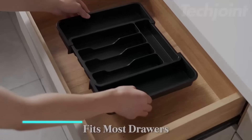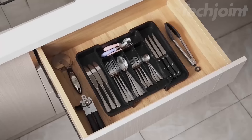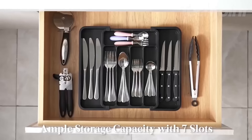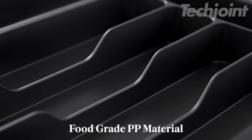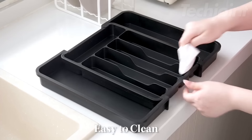If you need to streamline your drawer organization, this expandable silverware organizer is adjustable to fit different drawer sizes and shapes, stretching from about eight inches to 15 inches wide. With seven compartments, it offers space for flatware, utensils, and more. Made from BPA-free polypropylene, it's a safe and easy to clean option that helps keep your drawers tidy.